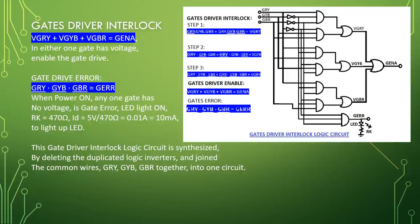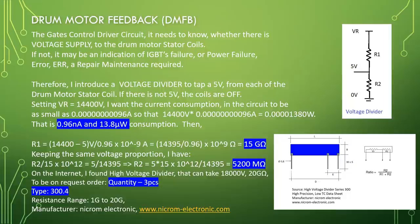Drum motor feedback, DMFB. The gate control driver circuit needs to know whether there is voltage supply to the drum motor stator coils. If not, it may be an indication of IGBT failure or power failure error. A repair maintenance is required. Therefore, I introduced a voltage divider to tap a 5 volt from each of the drum motor stator coils. If there is not 5 volt, the coils are off.